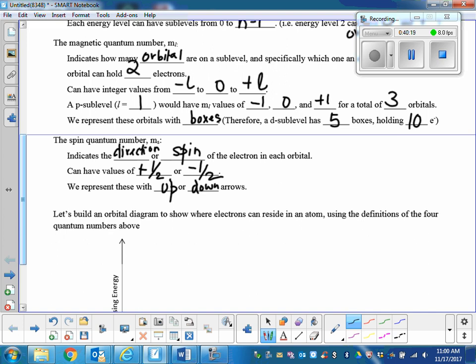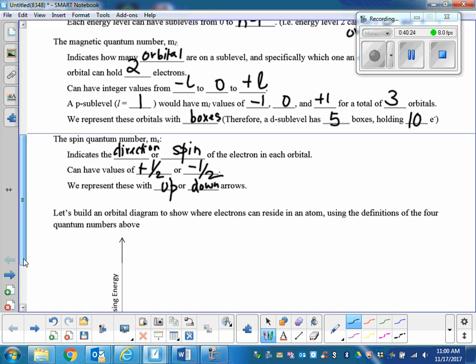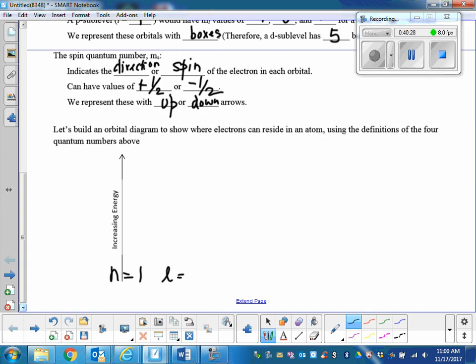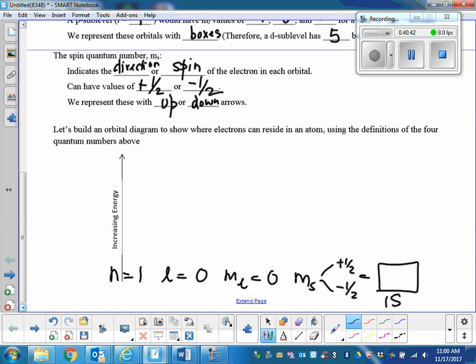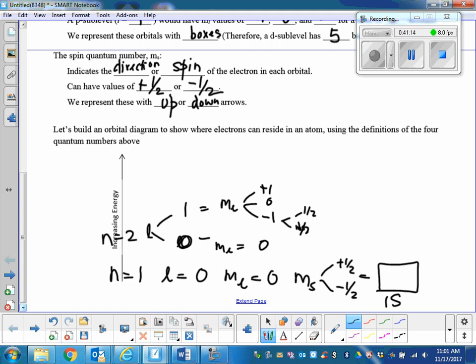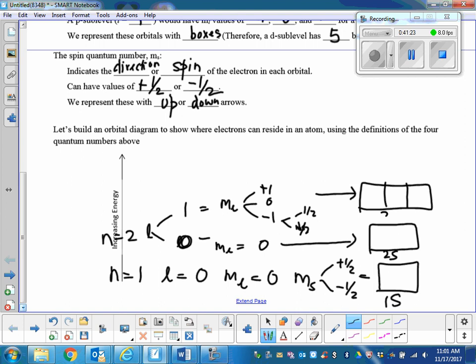So this whole thing that I have written is the energy diagram that we have. So when n equals 1, L equals 0, ML equals 0, MS can be plus half or minus half. Yes or no? What does that give you? That is your 1s orbital, into which you get 2 electrons. When n equals 2, L can be 0 or L can be 1, which means ML here is 0, but ML here is either plus 1, 0 or minus 1. Alright? And then in each one of these, what is MS? Plus half or minus half? Yes or no? This leads to our 2s orbital, alright? And that leads to our 2p orbital, which can have 2 in each.